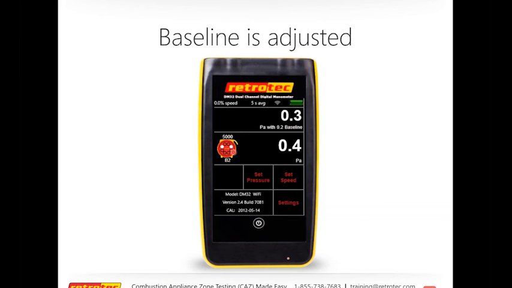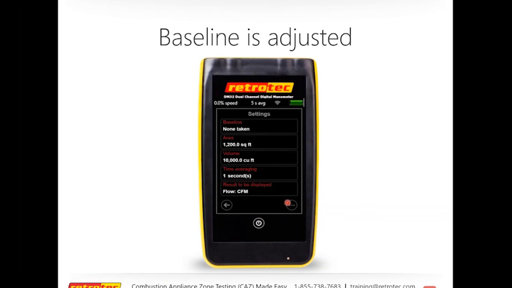So it's pretty simple. In the gauge, this is one of the few times, most of the DM32 is icon driven. That means that if I want to change the device, I just look at the device and I press on it, and it's pressure sensitive, so you can do it with gloves on or with a pen or whatever. I push on this and then look for the icon that I want. However, this is one of the few that actually is menu driven. So I push here, I push on settings, and that takes me to this next screen.